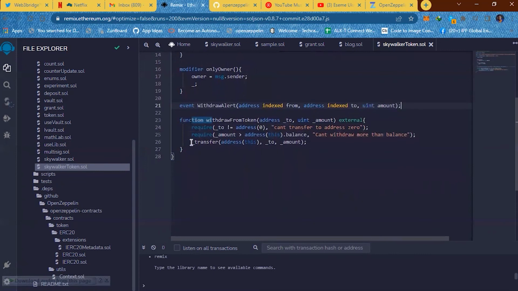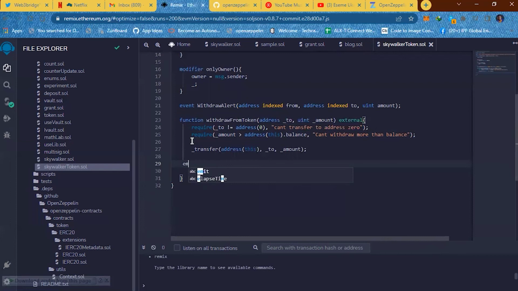So here we can now emit that event after we've done the transfer, we've done our checks. So we say emit the event, which is WithdrawAlert, which is from the address this, and then our to, and then our amount should be _amount.